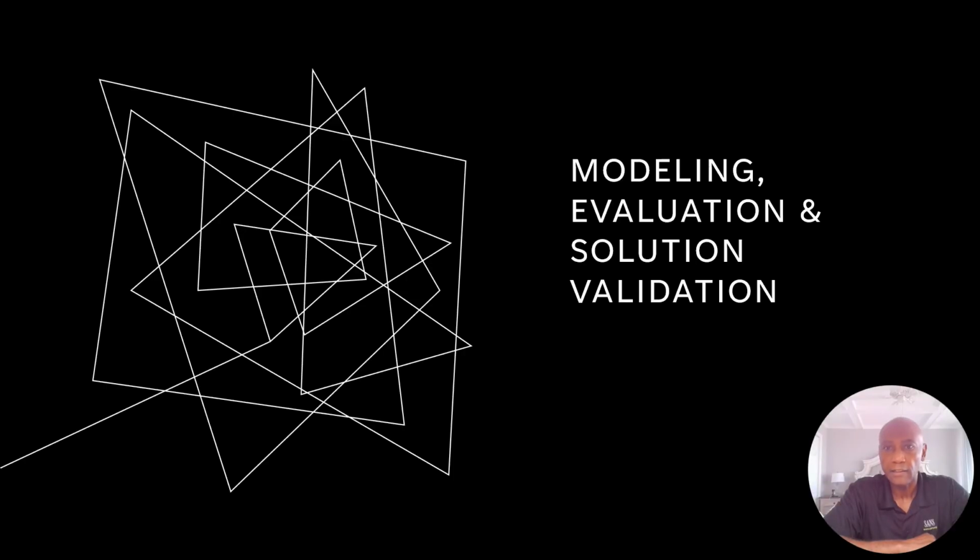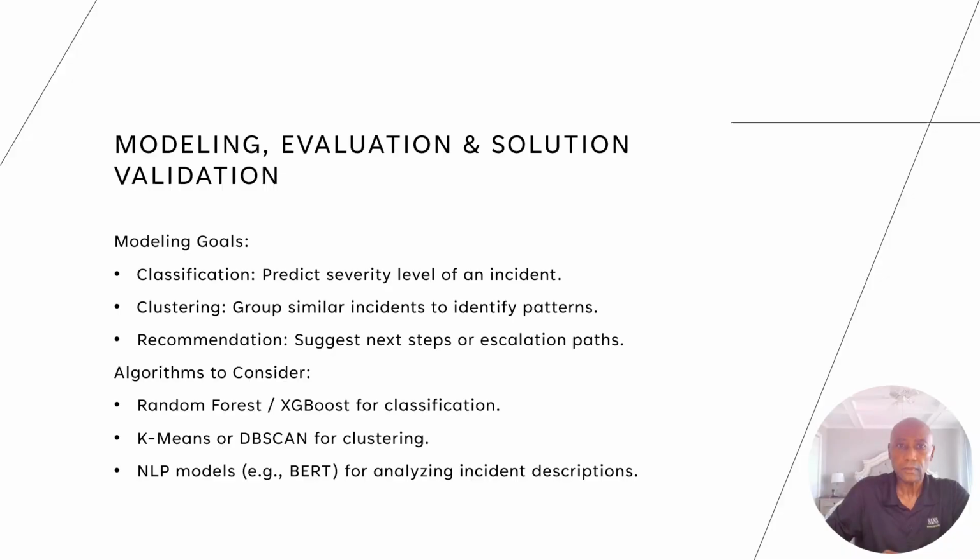Next is the modeling, evaluation, and solution validation phase. In this phase, we've got modeling goals. Here we have classification, where we have to predict the severity level of an incident. We also have clustering, where we group similar incidents to identify the various patterns. And you also have the recommendation, where you suggest next steps or escalation paths.